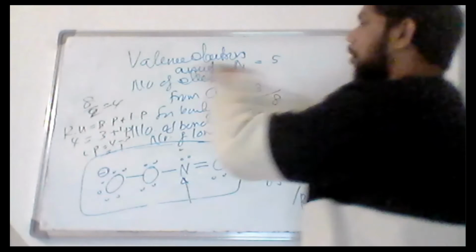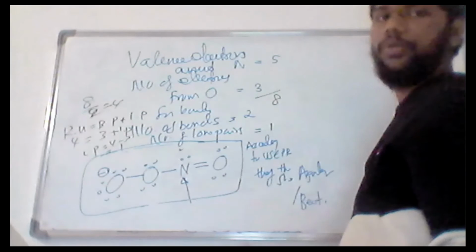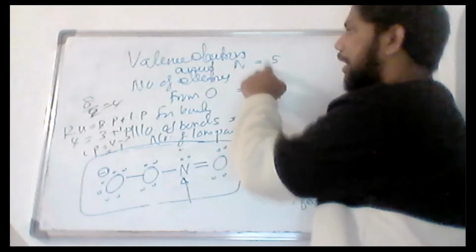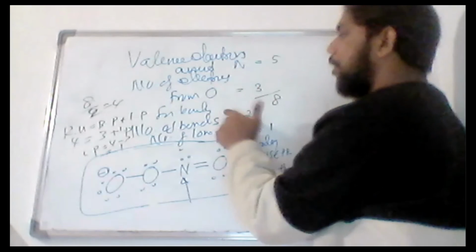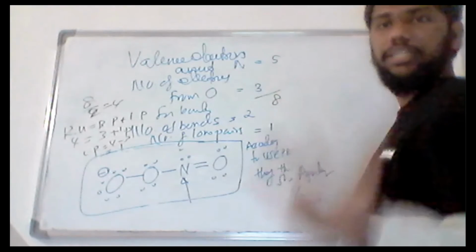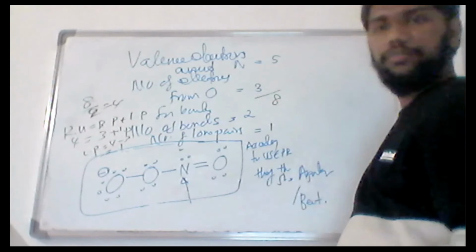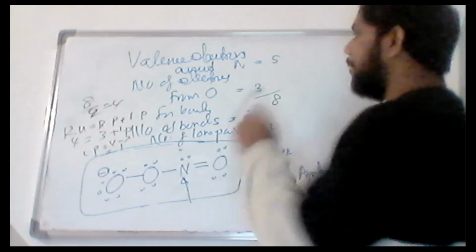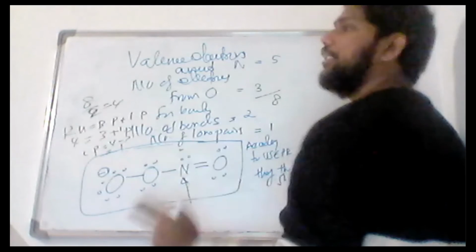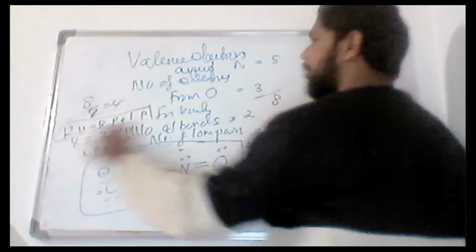Okay. But you don't need to use this method because that is not expected from you. What is expected? You write down the number of valence electrons, you write down the bonding pairs, and you write down the lone pairs. These 3 are the only things that are expected, and finally you write down the shape. That's all. Okay. But remember, actually 8 electrons means there are 4 repulsion units, which includes repulsion unit equal bond pairs plus lone pairs.